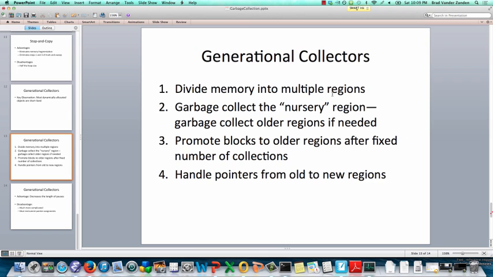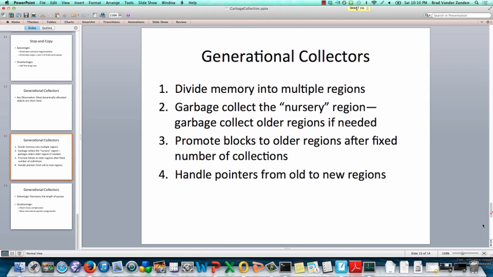And so what happens is that typically the compiler will generate code at each pointer assignment, so a little like reference counting, and it will check to see whether the new pointer is an old to new pointer, that is going from an old region to a new region, and if it is, it will add the pointer to a special list that's accessible to the collector. So the collector not only will sweep through the stack frames and the global variables, but it will also sweep through this special old region pointer list.